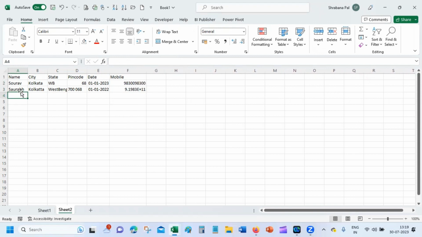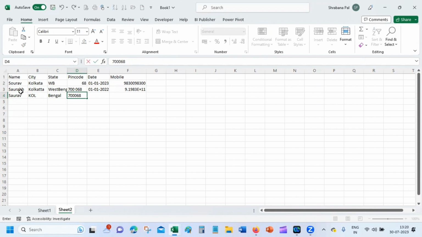Then somebody else will enter it differently. It happens. Somebody will write it like this.